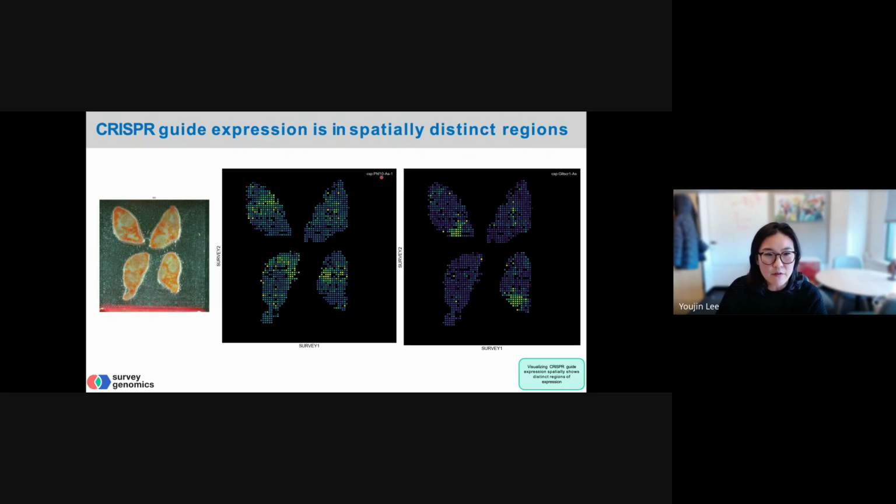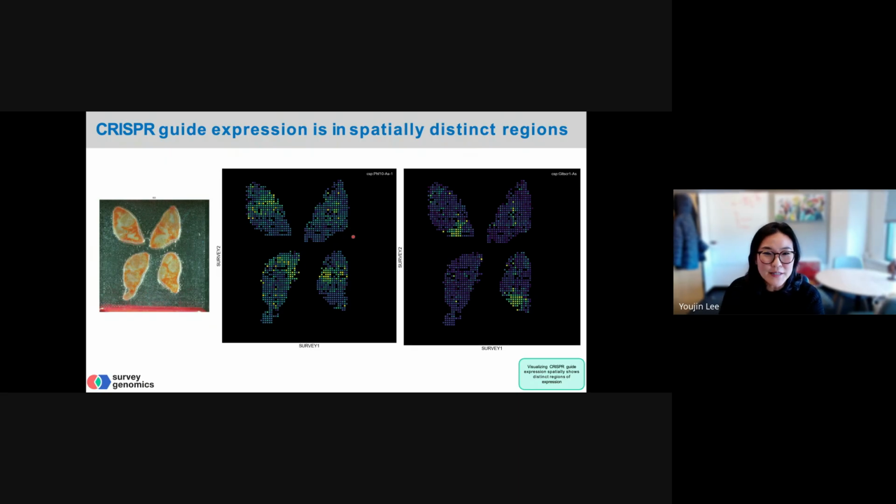Depending on the gene that's been edited, it seems to modify the behavior of the cells that have been transferred in, occupying different regions or niches within the kidney architecture. This is a really interesting thing that we're able to discover, and we're pursuing further analysis from this type of data.